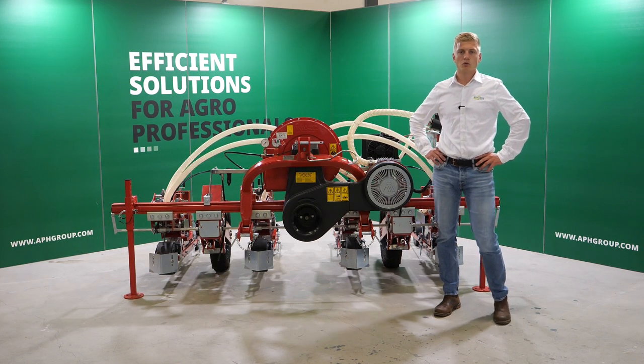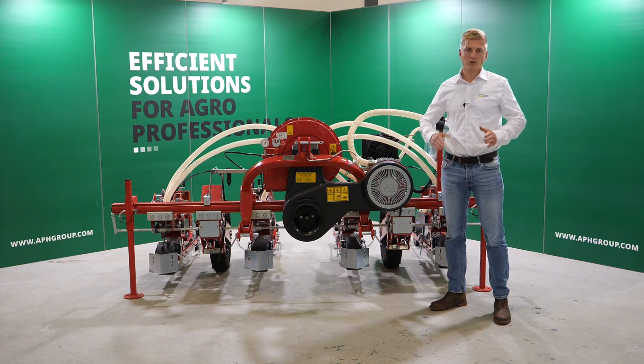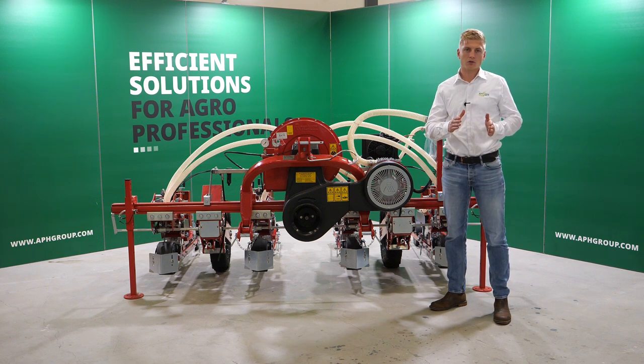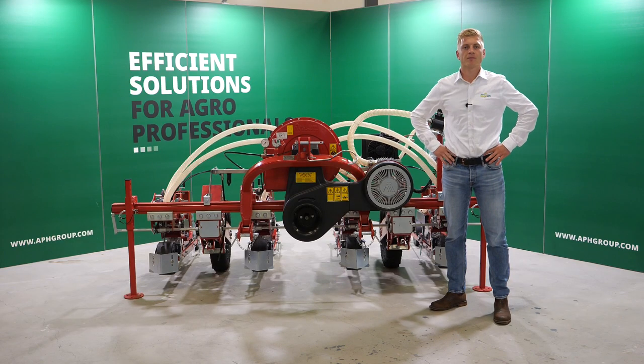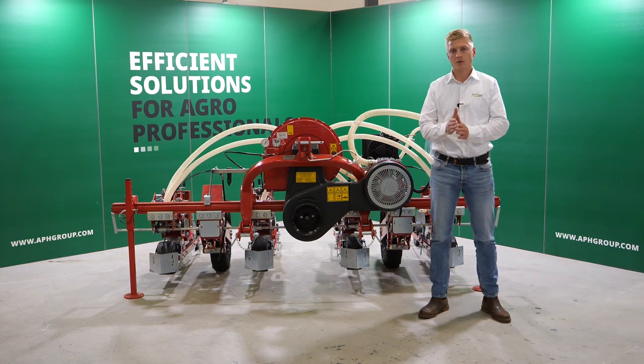The T in the SNT 2 means tandem. This means that you have two coulters in one element. This allows you to have a line distance within one element from 0 to 80 millimeters. So one element has two lines. This setup enables you to sow 4 times 75 centimeters with a double line for carrots.